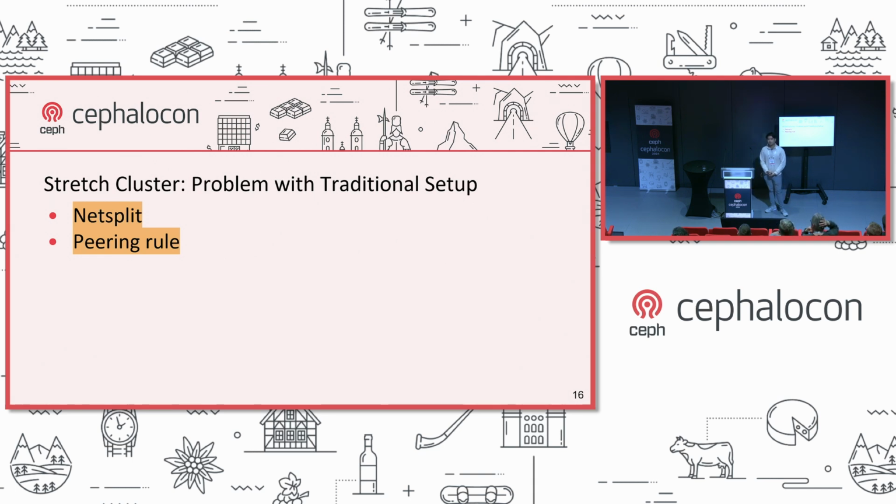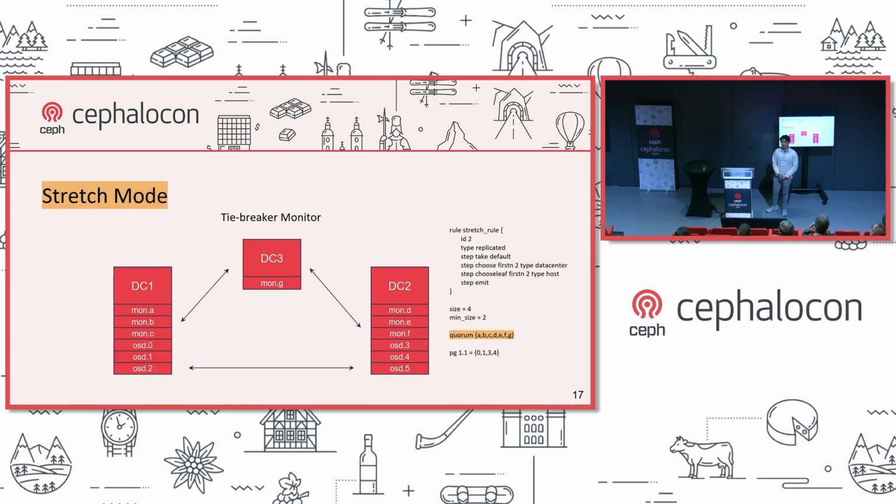So a great colleague of mine, Greg Farnum, the original author of stretch mode, has the solution to both of the problems I presented to you. Stretch mode setup is a little different. The only difference in this setup is that it has a tiebreaker monitor in a third DC, and that third DC only has that monitor. Its sole purpose, as the name says, is to tie break in an election.